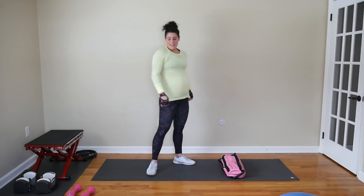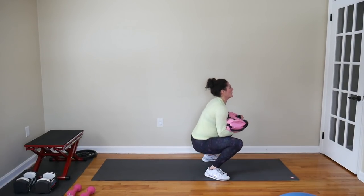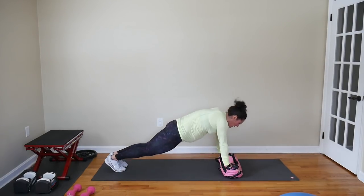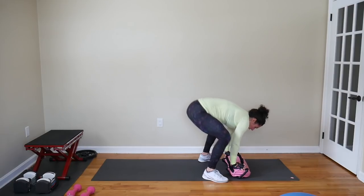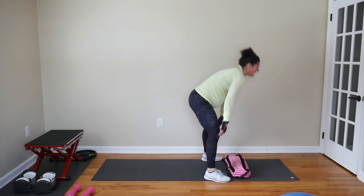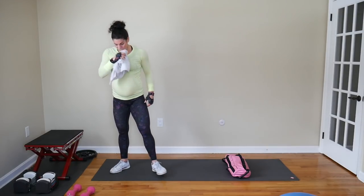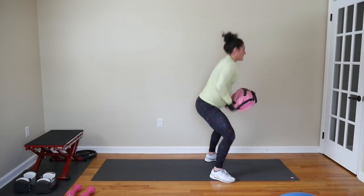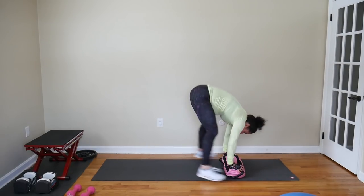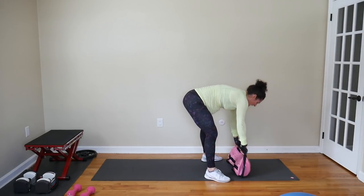Nice job. Stay with it. My heart rate has been up since we started. Hopefully yours has too. Here we go. Rounds done. Stay with it. I know this is a tough one. Get deep in that squat to get under that weight. Don't cheat your squat.